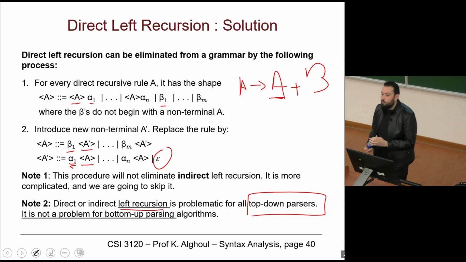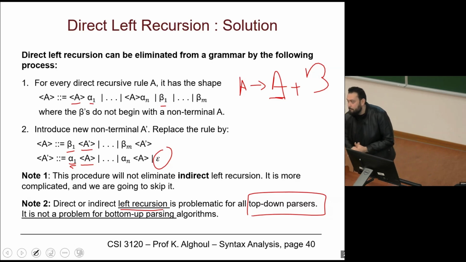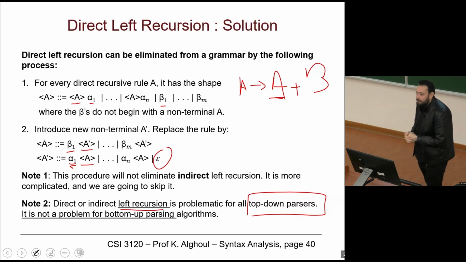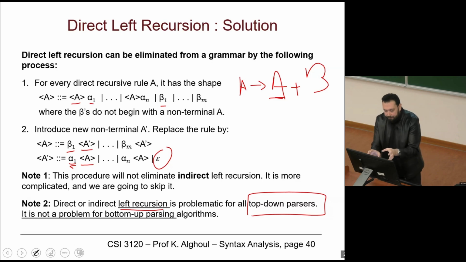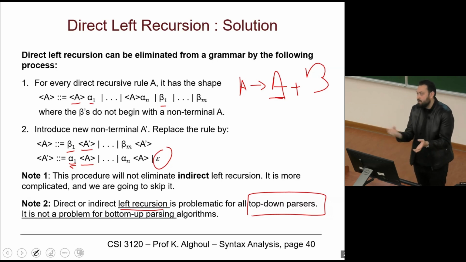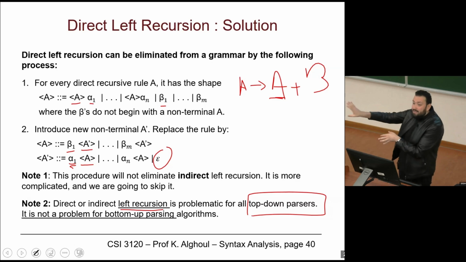What about the bottom-up? What did we say about it, Mateen? Not just that, but we said after we built the parse tree, how is the parser reading it? From right to left. Do you remember? There's a slide here. If you go back, we gave an example, and we said the bottom-up expands on the right. So if the bottom-up expands on the right, I'm not going to get stuck in a left recursion because I'm expanding on the right anyway. But it will have its other issues.